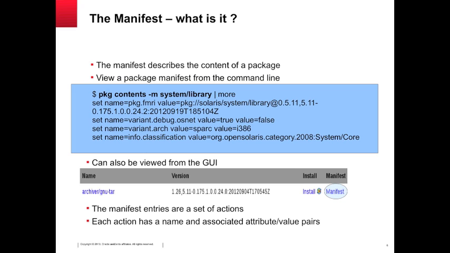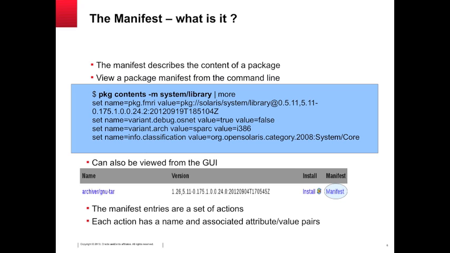And you can have a look at the manifest using the pkg client command, which is pkg contents. If you do normally pkg contents, it just lists all the files that are in there. If you use the -m option that I have here, that actually says, go tell me the manifest. So in this case, I'm just saying, look at system library, pipe through more, and tells me what we can see there. If you don't want to use the command line, you can use the web browser. Just go to the repo, click on manifest, and you effectively see the same thing in your web browser. Nothing special there.